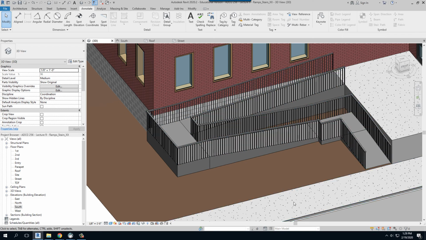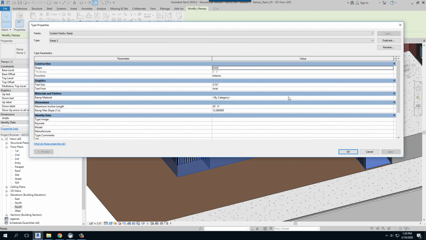So what I'm going to go ahead and do is let you all kind of get caught up in these first 2 videos and draw your ramp similar to what I have right here right now, and then we're going to look at some other properties of the ramp. One more property that I do want you to see before we go to the next video. If I go to edit type, notice down here I can change the materials, right? And then I can also do what? I can look at the maximum incline length, which is why it limited me in the first place, 2'6". That's a default, right? Then here's my max slope, 12, right? 1 in 12 is my max slope.